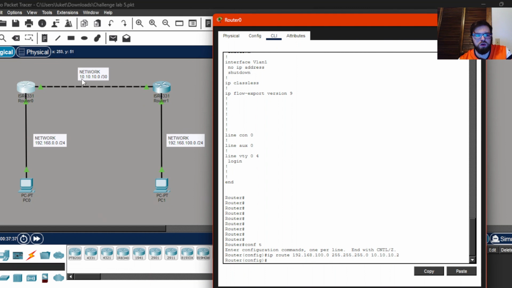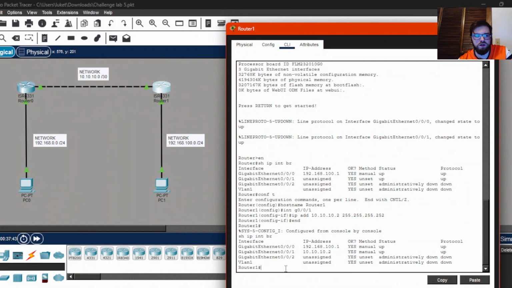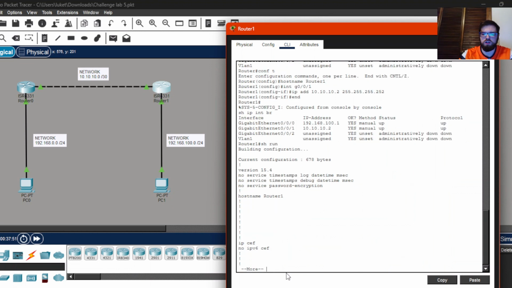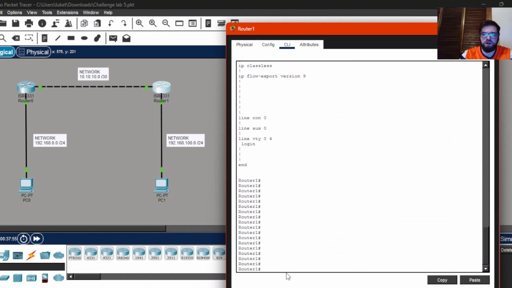So that is configured there. And then what we're going to do is go to the next router and configure the same there, but kind of the opposite, where we'll do the 0 interface instead. So we'll again do the show run command to make sure that we don't have any IP routes already that need either removing or editing, and we do not.